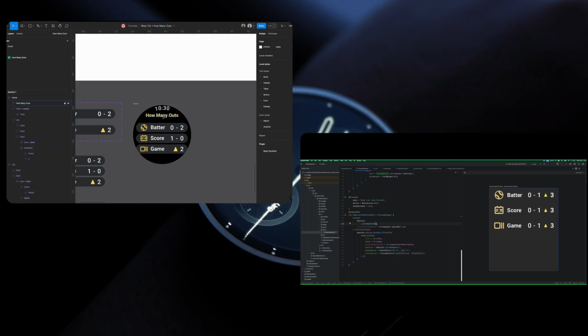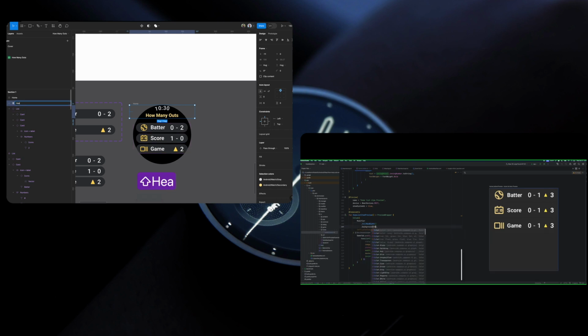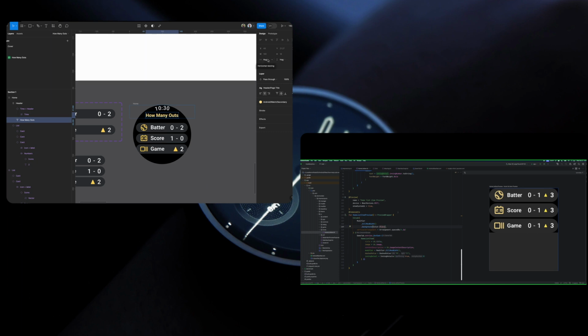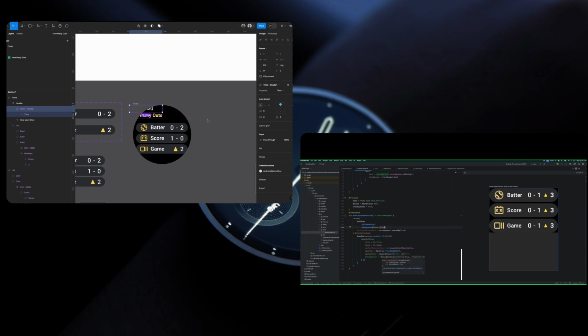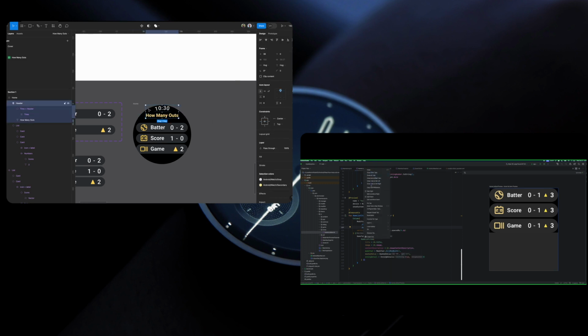All right. So real quick, I'm going to group these, the time and the title, together. Shift A, do your auto layout, and we're going to call it header for now. Make sure you go into your layers. I guess hug is okay, and this is fixed, but we'll do fill container. Whoop, maybe that wasn't the right idea to fill container.